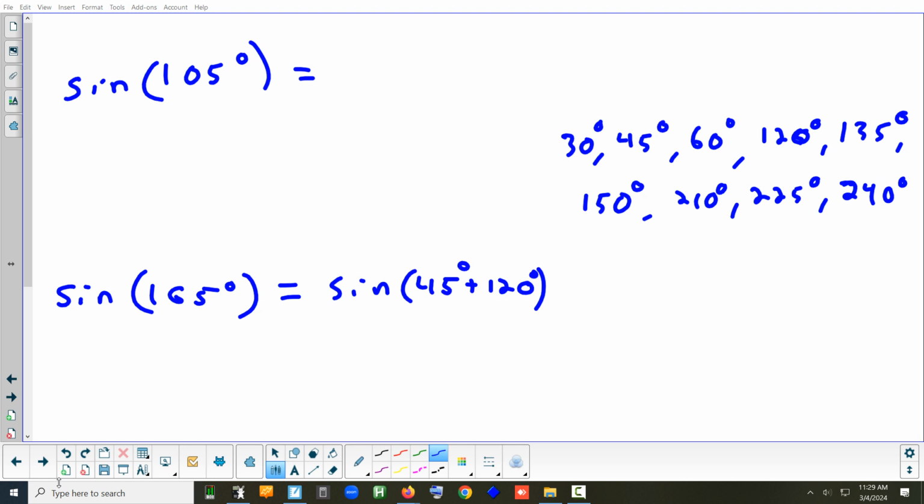Was there a reason that 90 wasn't put up there? Yeah, because we usually stick with the 30s and 45s. That's how it works. 90 is a multiple of 30 and 45, yes. But 90 won't really help you to break up 105. Because if you break this up with a 90, you say, oh, it's 90 plus 15. The problem is 15 is not a multiple of 30. So when you break it up, you always want to break it up into 30s and 45s. And using a 90, a 180, or a 270 is going to mess you up.